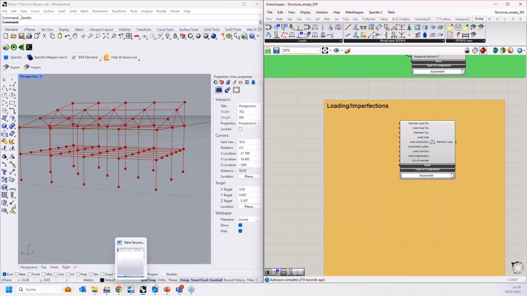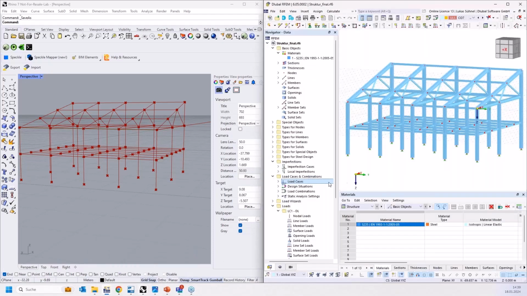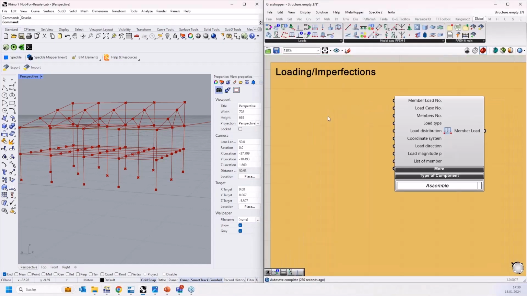Then, of course, I need to know the index number from my template, which load case has which number. That's the structure that I want to achieve at the end. So I know in my template, load case 1 is my dead load case. Then I have a live load case, number 2, wind 3, snow 4. So I have to be aware of this situation, of course, but let's say this is okay. So I can easily assign the index number as an input for my member load.